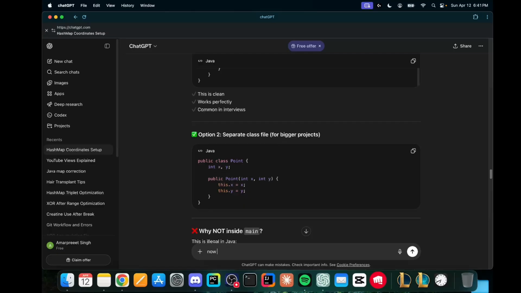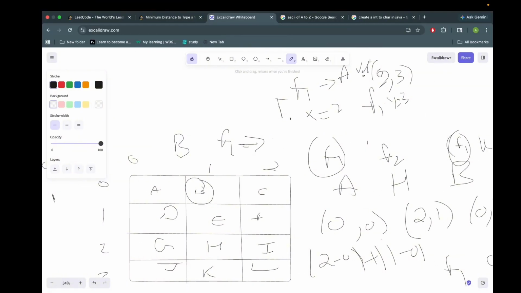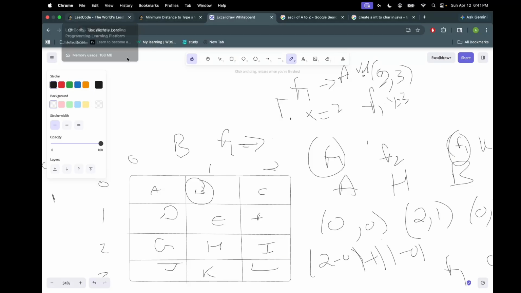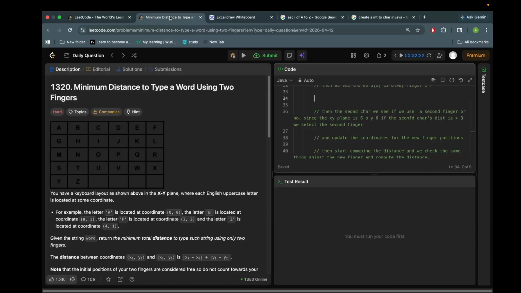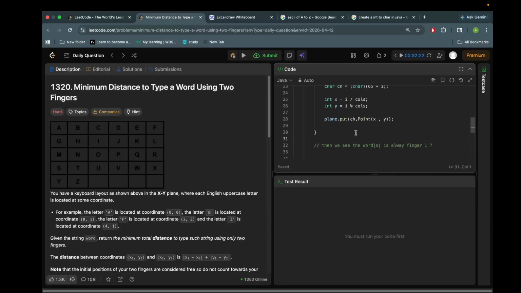So now to access it will be the dot method, right? Because of dot x and dot y values, right? F1 dot x will be 2, f1 dot y will be 3. Finger one should be the minimum distance. So should I have a distance variable? Let me create a distance check equals 0.